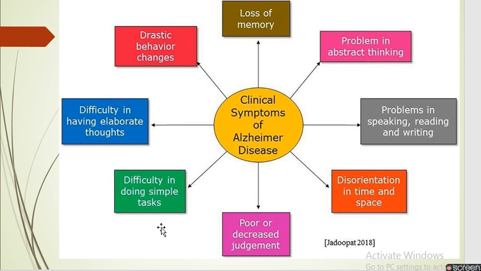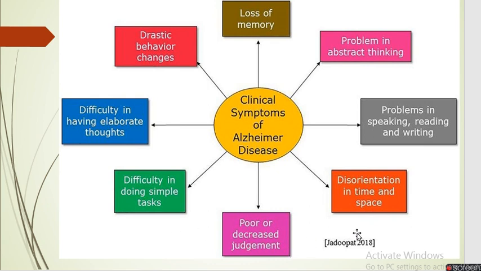If someone commands a normal person, the normal person can easily do any task. But if you give a command to the Alzheimer patient, that patient is unable to do even a simple task. If you ask the Alzheimer disease patient, just take the water and give it to me in the cup, he doesn't understand properly, so he is not doing even a simple task properly.